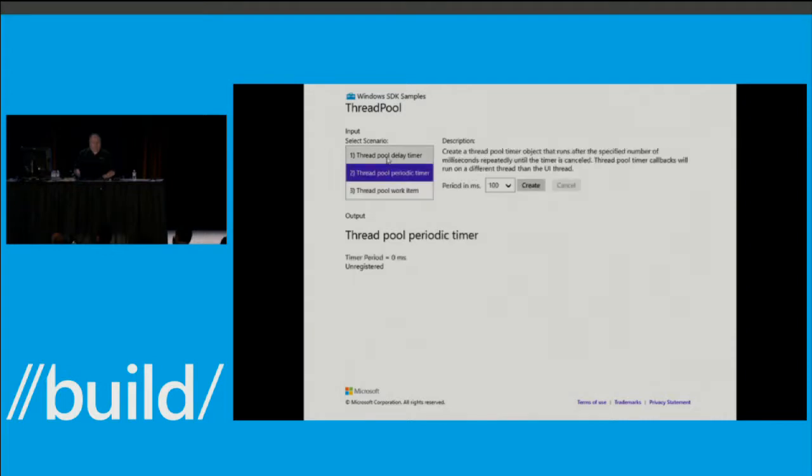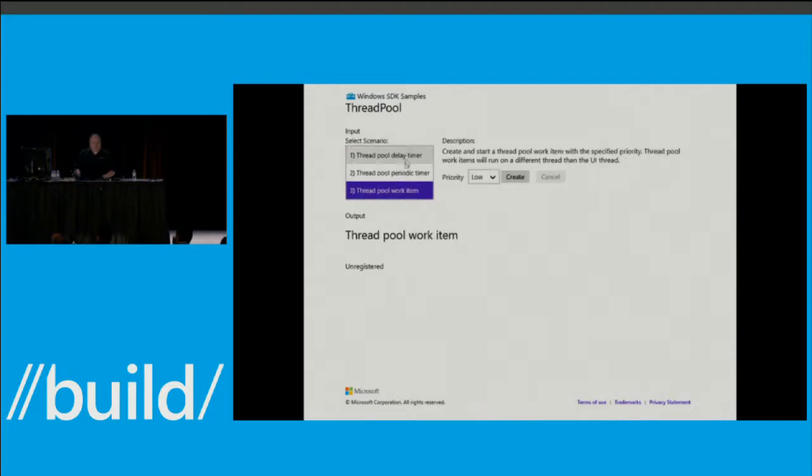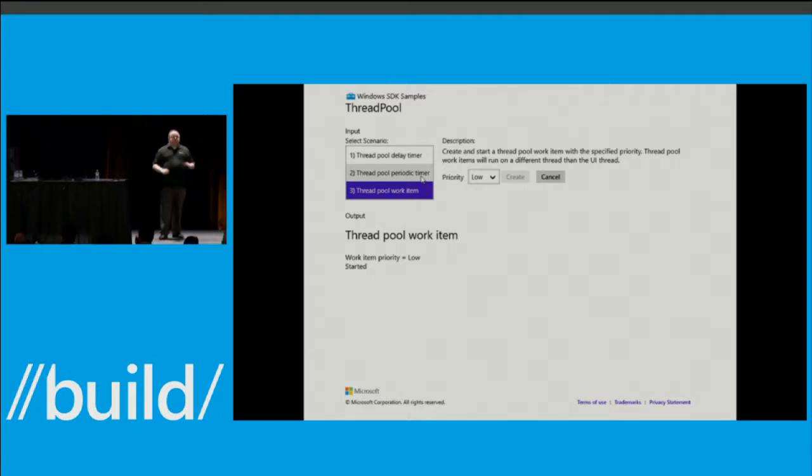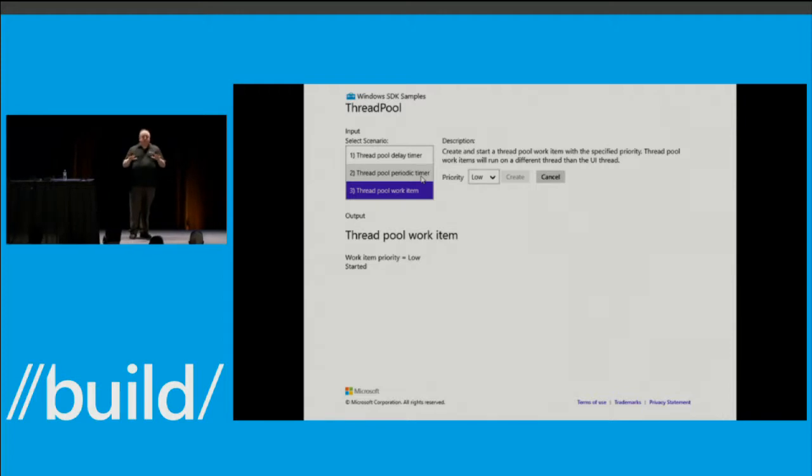So now you see I can click around, the UI remains responsive, and if I go to the work item and create the low item work item, it hangs here, but nonetheless the UI remains responsive. And so I'm doing that pointless, stupid work on the background thread, and the UI remains responsive. And so the key lesson for you here is no matter how pointless and stupid the stuff you have to do is, please put it on a background thread.